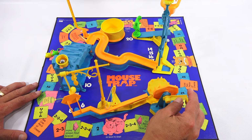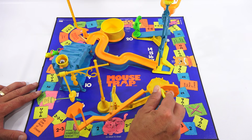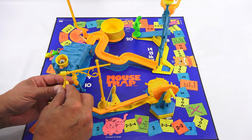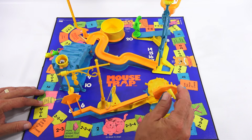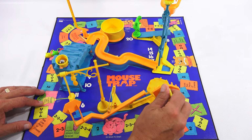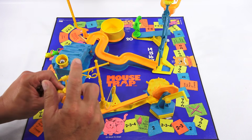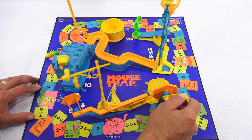So let's just set this while we're here. Now remember, it's up to the person that sets it to do it right. Okay, so that would be a fail. Now, technically, if you turn this and kind of move it towards it a little, it should work. Oh, it didn't work. Let's try it again. This happens quite a bit.